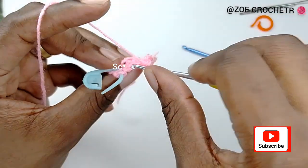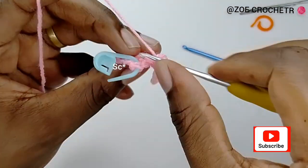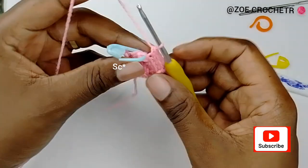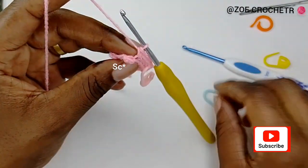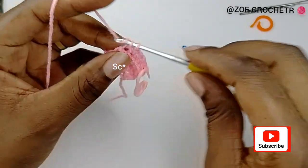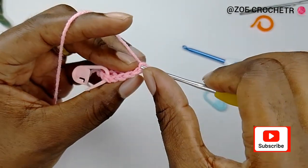Slip stitch, back loop, slip stitch, take off the stitch marker, and slip stitch. You pull it up and you turn, and here we go.